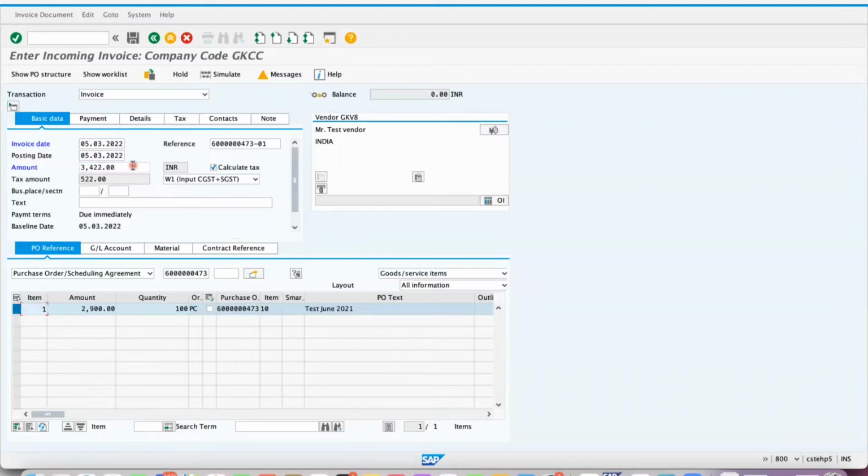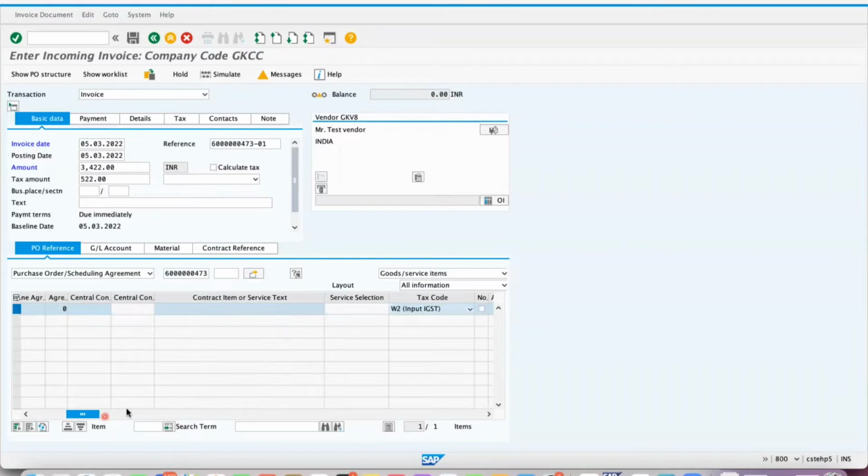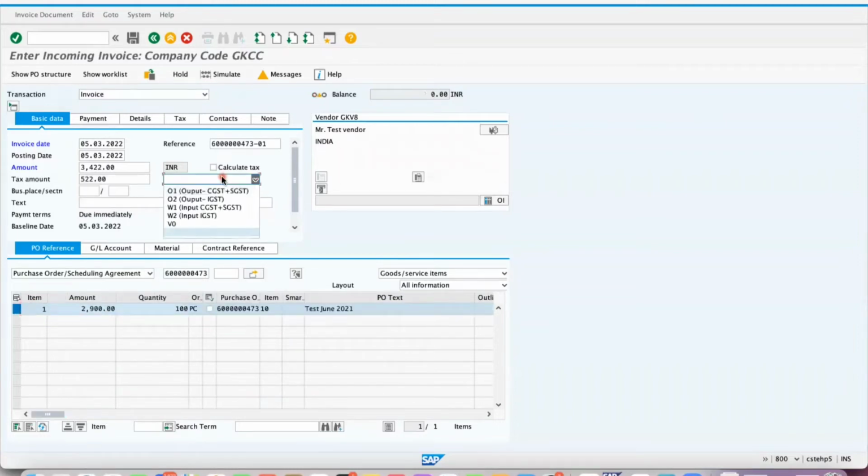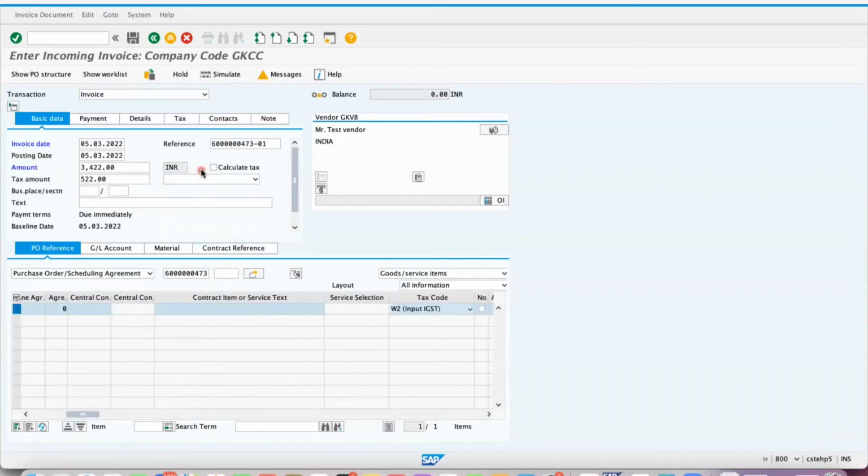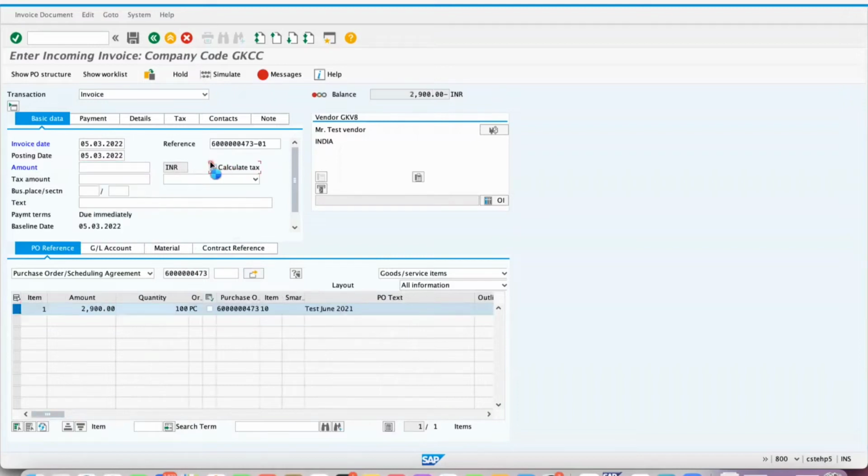Keep it blank always so that there is no confusion. The system will calculate based on the given tax. So I kept it blank, and we have given the tax code W2 here. Once you click on calculate tax, the system will calculate based on that.